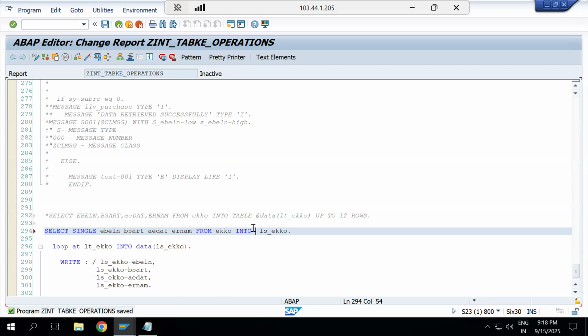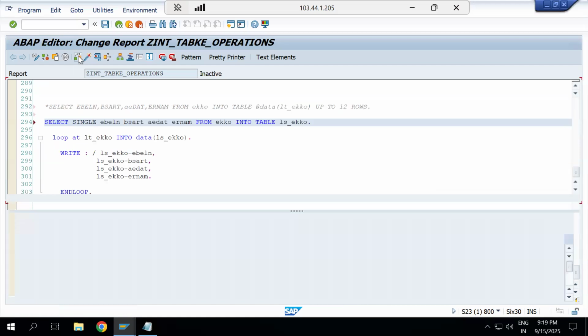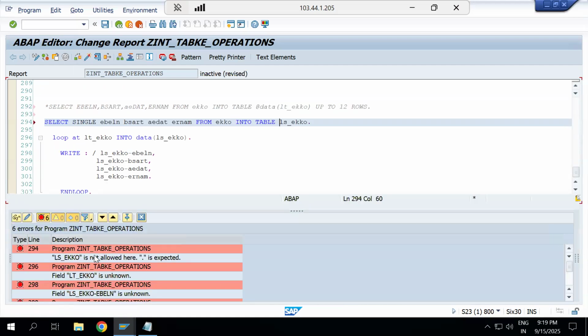If I use the table, it's not accepted. See, the single is in black color, whereas previously it was in blue color. If I check the syntax, I'll get an error: LS_EKKO is unknown, and LS_EKKO is not allowed here.